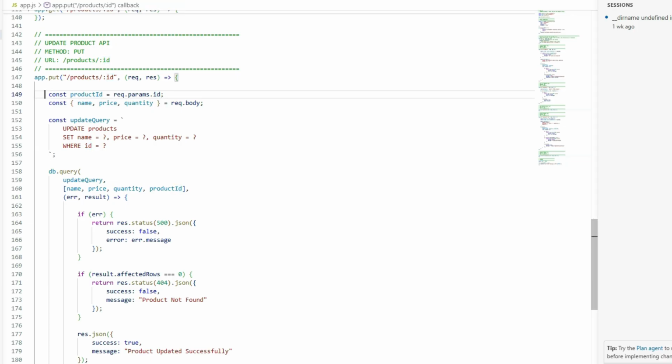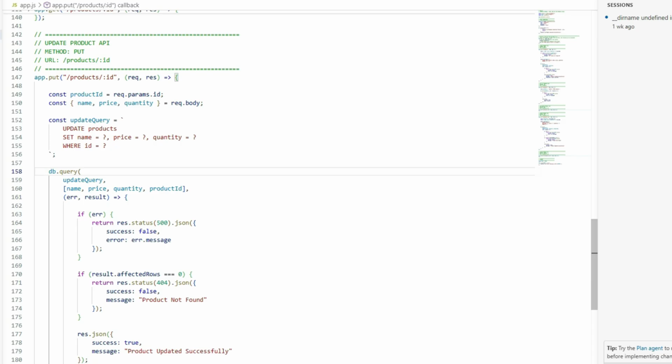So as you can see here, you already know what is the meaning of this code, like getting the product ID from param, the URL, and the new name, price, and quantity from the payload body. And then this is the query text, update product set name, price, quantity, where ID equals to, and all these question marks will be used as parameters when executing the query.